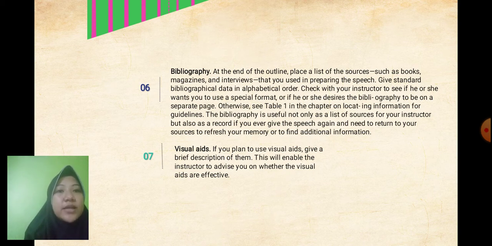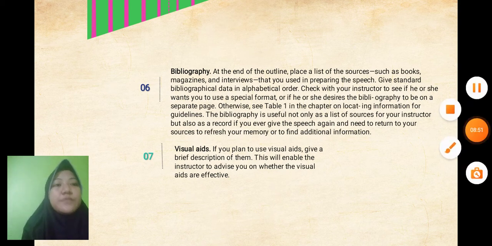Visual aids. If you plan to use visual aids, give a brief description of them. This will enable the instructor to advise you on whether the visual aids are effective.